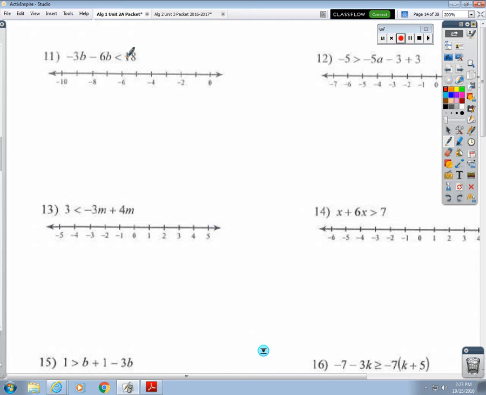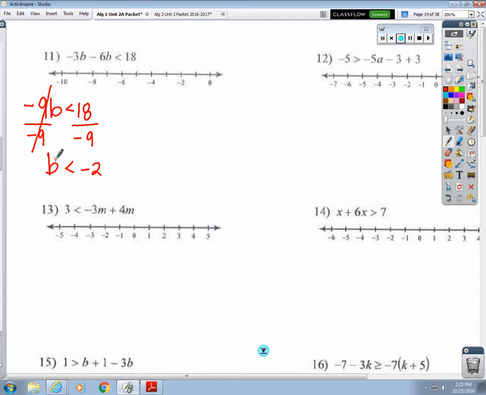What should I do first to this? Okay, on this side, those can combine to a what? Negative 9b. Okay, negative 3b minus 6b is negative 9b. Now what can I do to solve for b? Divide by negative 9 because they're being multiplied. So those cancel because it's just 1b, but you don't have to write the 1, and then that becomes negative 2. Okay, but let me show you something real quick.